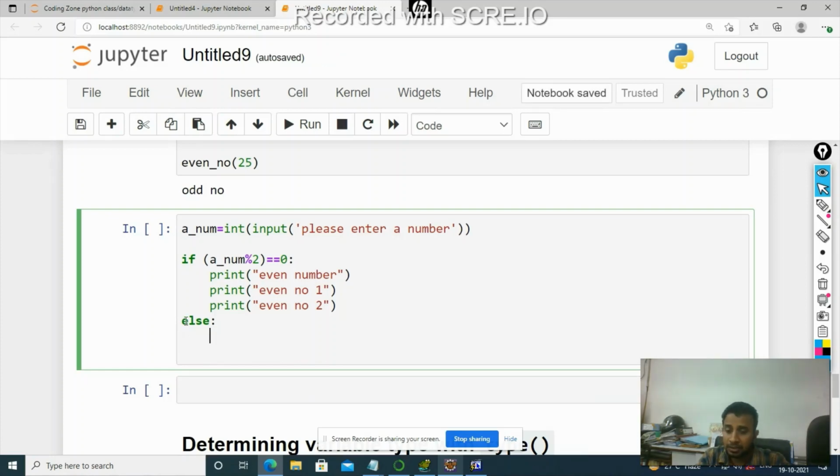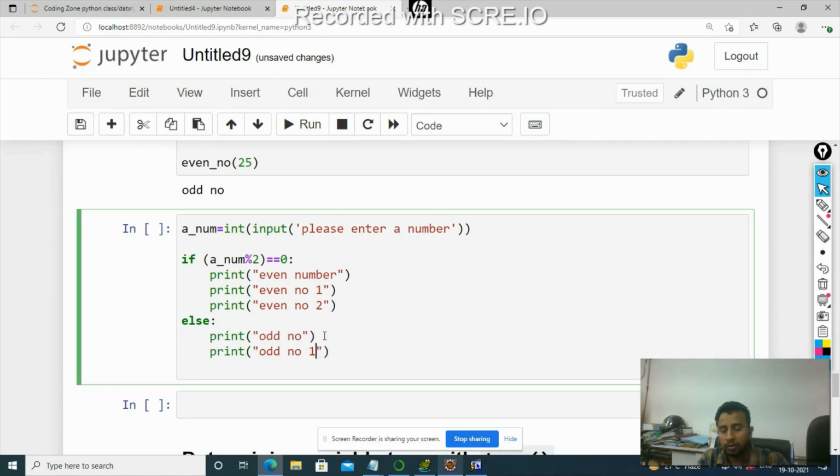Else. Now if I write print odd, this imaginary line, every statement which starts from here belongs to which? It belongs to this else statement. This is indentation.